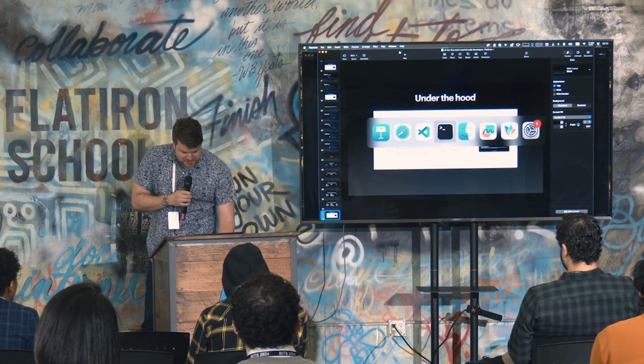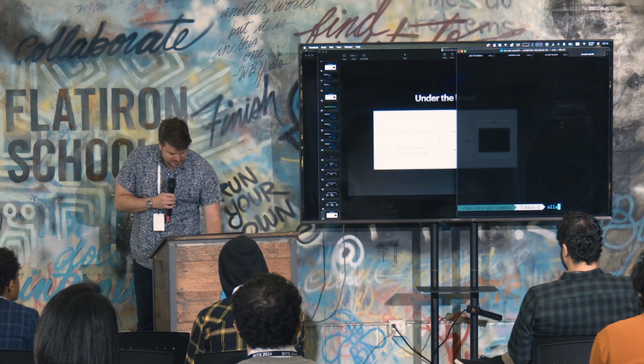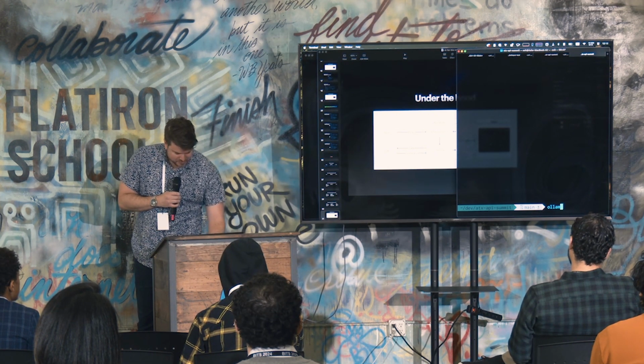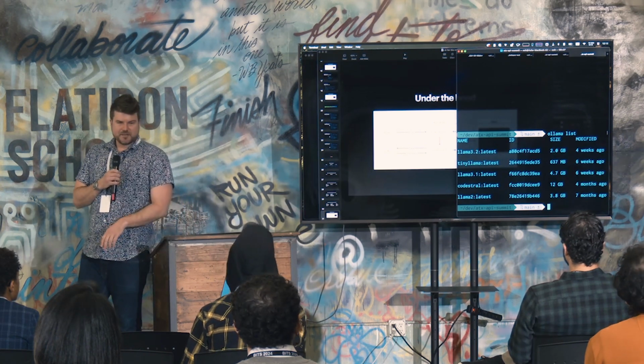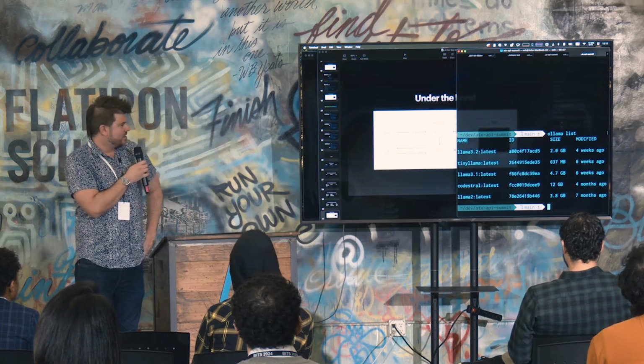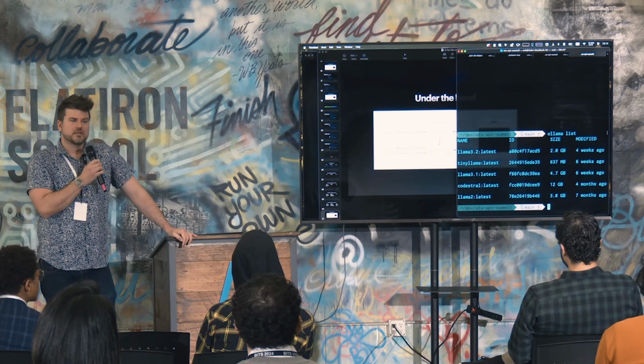I do want to at least show you that much. So here it is in my terminal. We're going to do this. I'm typing with one hand. Okay, Ollama list. So if I do that in the CLI, you can see here that I have all of these models installed and running locally.